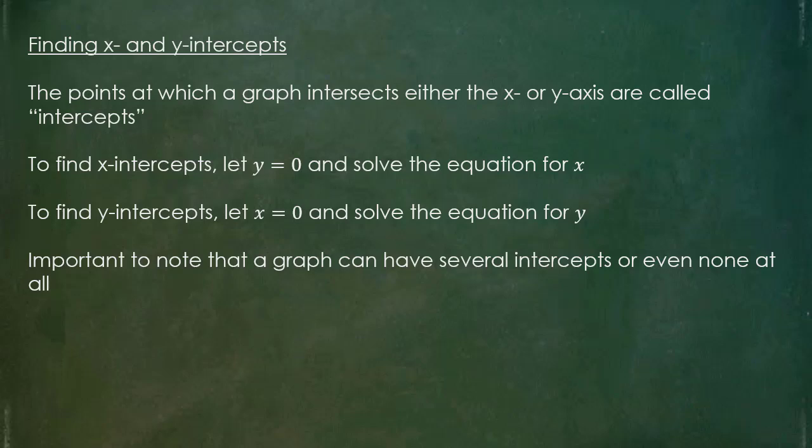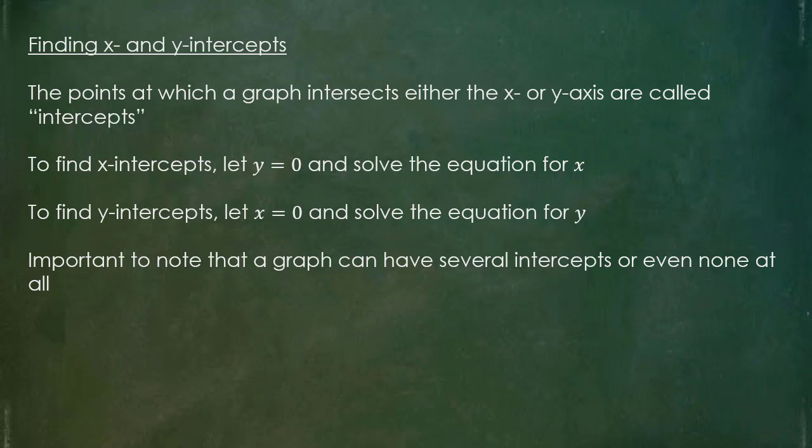Now another thing that can be helpful when it comes to sketching graphs would be to actually find the intercepts, both the x and the y. So essentially any point that is a place of intersection with either the x or the y-axis, we just call those collectively the intercepts of that graph. To find an x-intercept in general, all I need to do is just let y equal 0 and then solve for the x variable that's left.